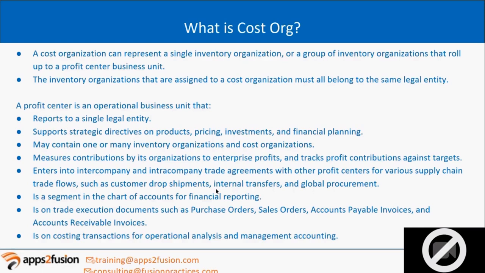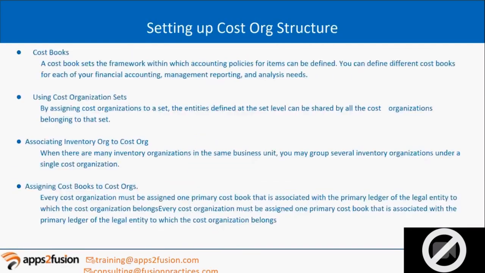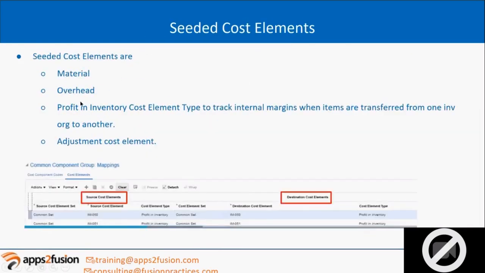So when I have different cost elements, let's take the example, imagine I have all these 4 cost elements in org 1 and org 2. But the material cost in org 1 is very different from org 2. The overhead in org 1 is very different from org 2. So that's when the costing will also be different. Right?